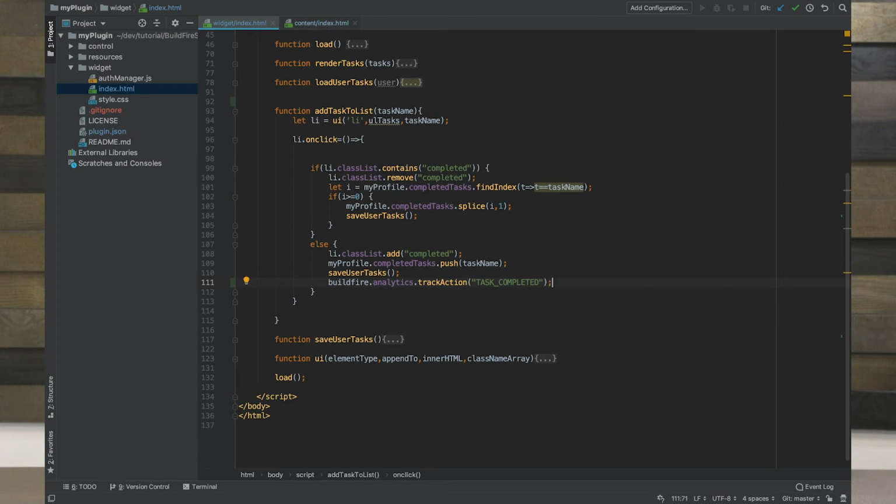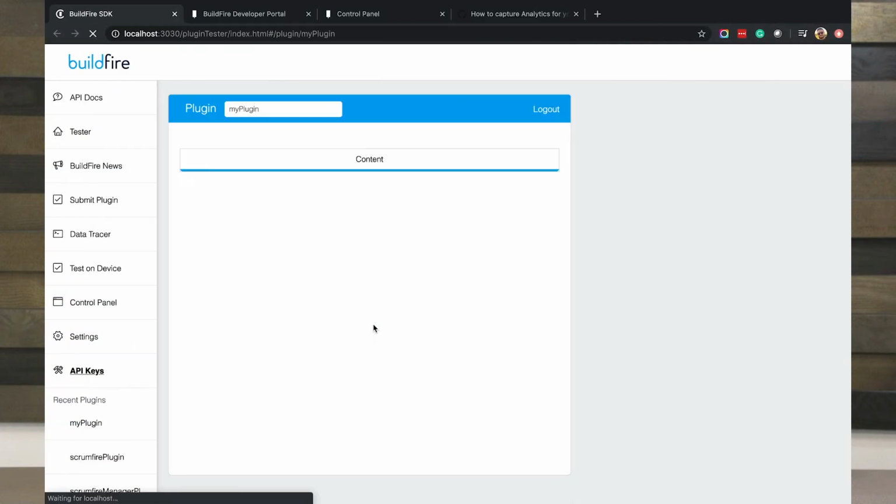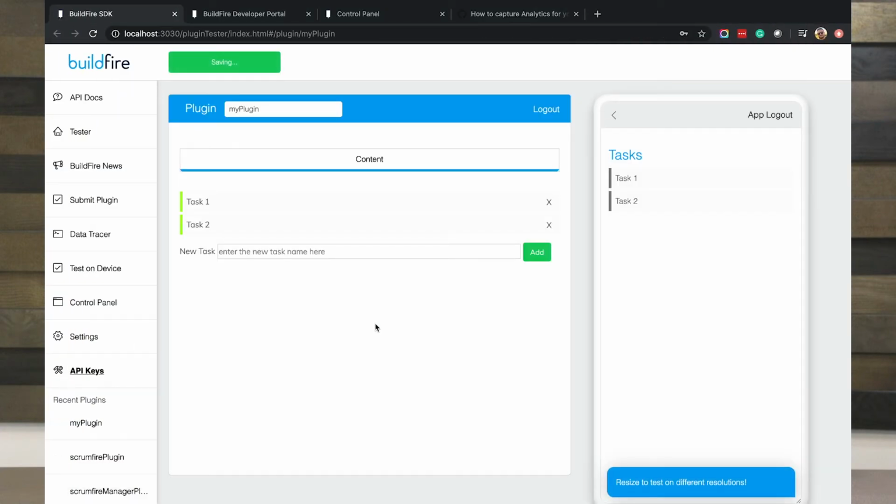Or if we want aggregation, then we can pass along an object under the namespace underscore BuildFire, and then we can deal with, for example, the number of tasks completed and so on. But for now, let's just keep it extremely simple. Whenever it's checked, it'll now mark it as complete. So if we save our code, refresh here, everything will continue to work just fine.